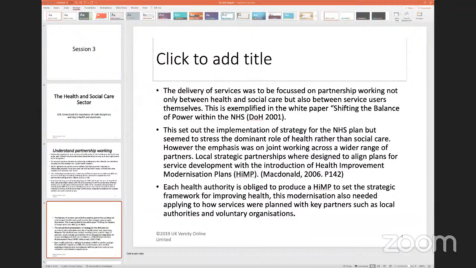Now, a lot of the white papers which are published are published as proposals. They are built on recommendations, which are basically proposing improvements in how the National Health Service delivers the care services to members of the public. These white papers could also be looking at reforms. These reforms could mean that there will be changes in regulation which are introduced. And sometimes these changes in regulations are introduced because of experiences the NHS has had in the past. And in order to correct those, plans of action and reforms are introduced, and some of them are then also introduced in terms of legislation and an act.